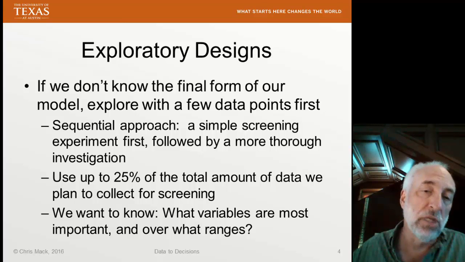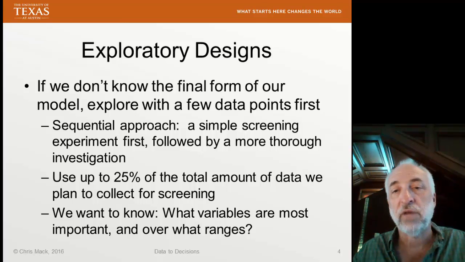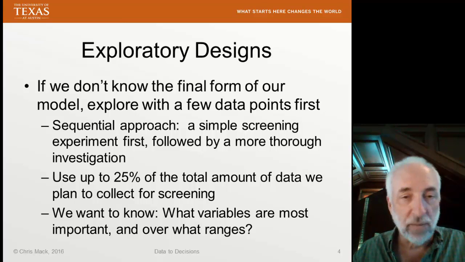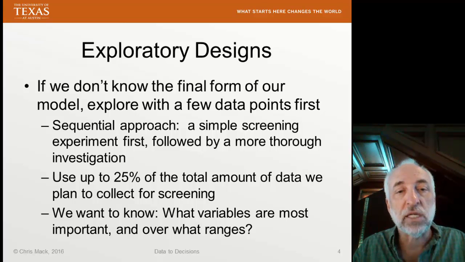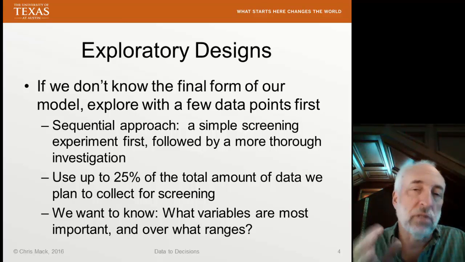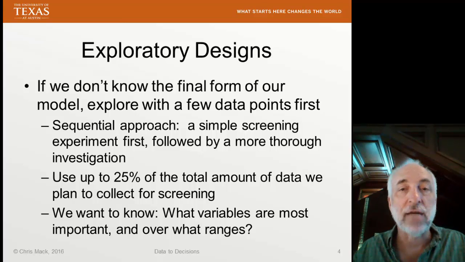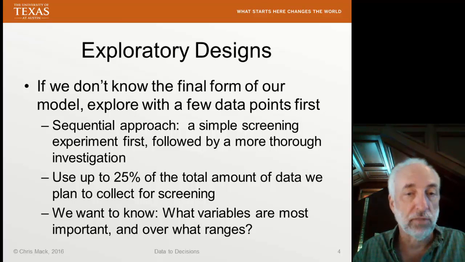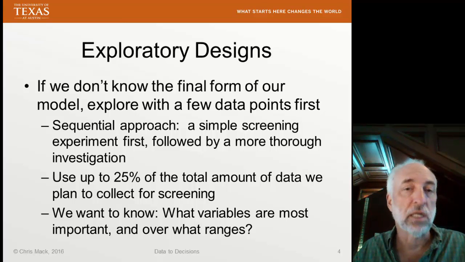Instead of trying to do the entire design and experiment all at once, only to find out that we didn't pick the right variables or the right range, or maybe we wasted a bunch of time measuring in sample spaces that were not interesting, we break it up into pieces. We start with a screening experiment, maybe taking something like 25%, a quarter, about, of our data, and say, let's do screening with that. And then we add more data points later based on those results. We're going to see that a little bit more when we talk about response surface modeling in a coming lecture.